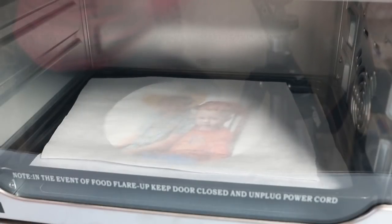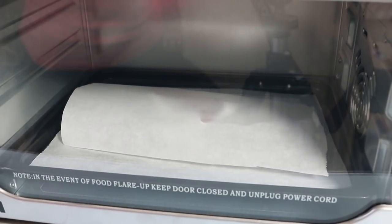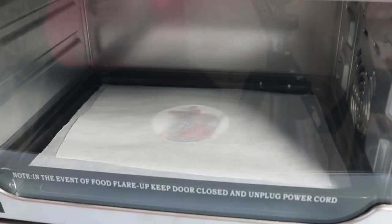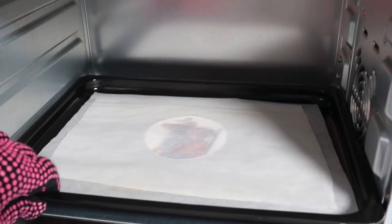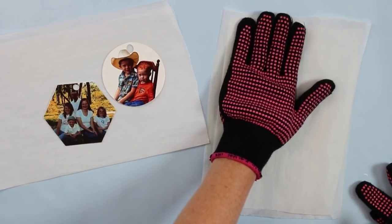As you can see, as the shrink plastic heats, it will curl up. It'll curl up significantly and you'll think that it's gonna stick to each other, but in the end, it flattens back out and you have a cute ornament. After right at 2 minutes, the ornament has completely shrunk, so I'm gonna go ahead and take it out of the oven. Here are those ornaments out of the oven.